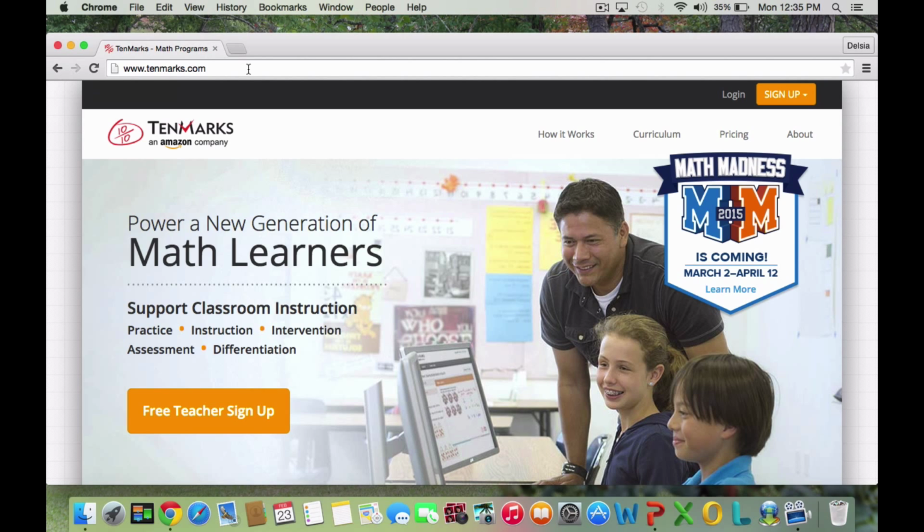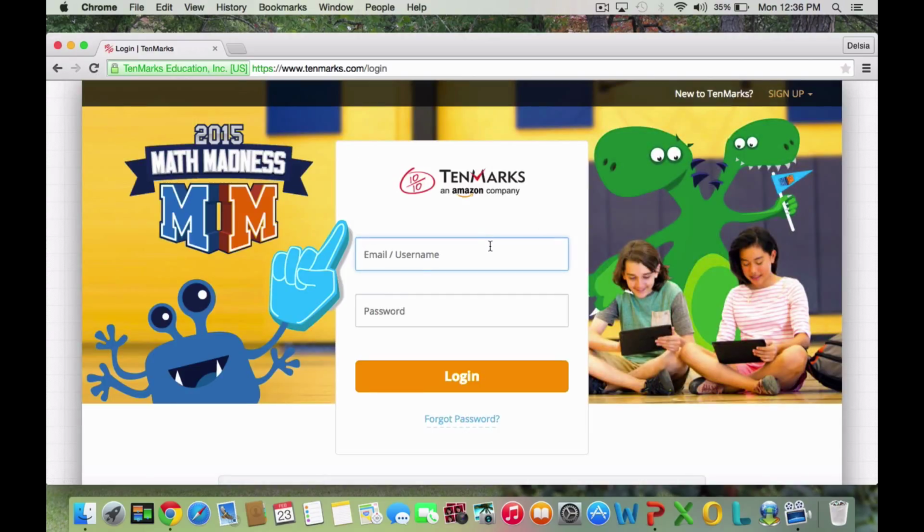10 Marks. It's a website I came across through Amazon.com, and it focuses mainly on the math standards for K through Algebra 2 and Geometry. It's a way to keep up with the progress of your students based on the standards. Not only does it just talk about the topics, but it has each individual standard. And I'm going to log into my account so you can see exactly what it looks like.